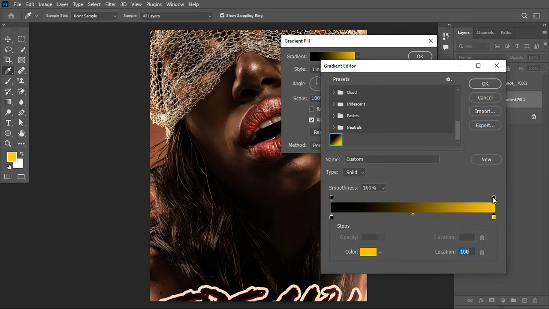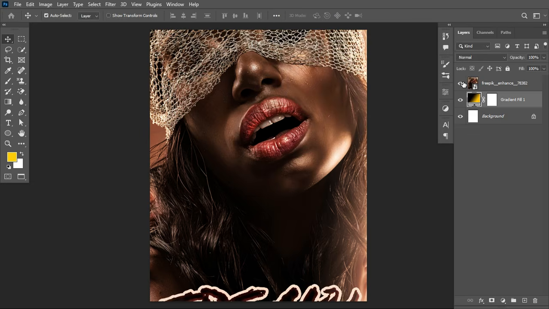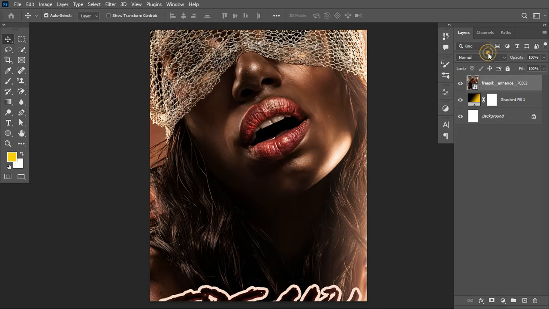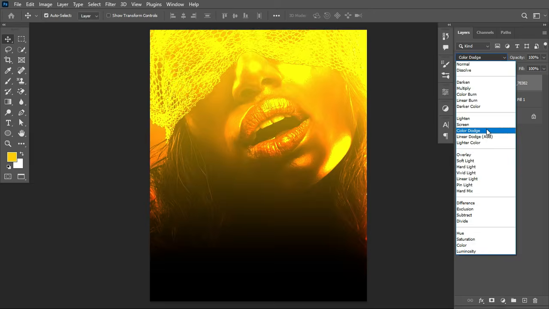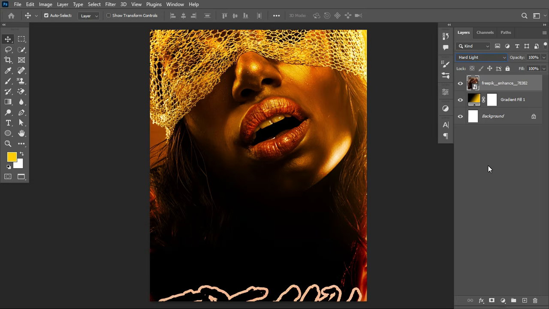The opacity of each of these anchor points, each of the sliders, is 100 respectively, so there is no scale down in terms of opacity. Click on OK, set your style on linear, angle on 90, scale should be on 100, and we are good to go. So click on OK. If I turn off this, you have this looking like this. Turn on the image and change the blending mode of the image to, let me see which works. I think this works perfectly well.